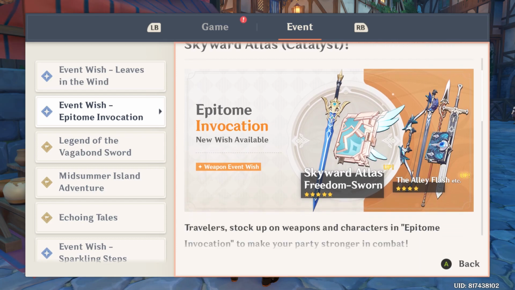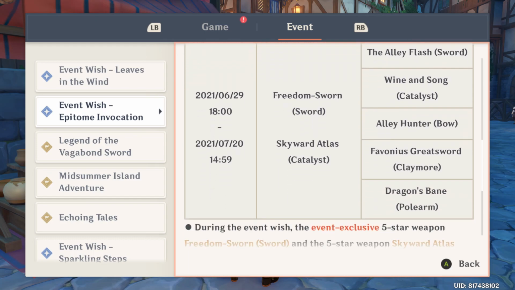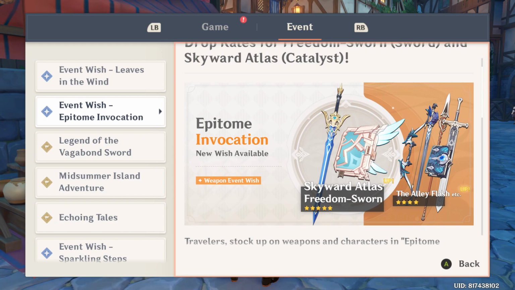So it's not bad. And the good thing about this banner is that it actually has the Alley Flash, Wine and Song, and Alley Hunter, which are the newer 4-star weapons that made an appearance previously, and this is the second time they are on a featured banner. So given that Freedom Swan is actually, in my opinion, one of the best damage and support weapons, I'm definitely going to pull for Freedom Swan.